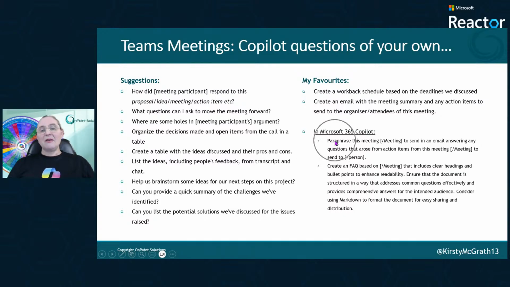Okay. Down the bottom here, if I go, based on my meetings, paraphrase the meeting, any questions that arose to send to... Now that's the one we've just talked about. But this one here: create an FAQ. A lot of times I'm doing workshops or training, and if you're a little like me, you might say a ton of questions came up as part of the training, or I often do Ask Me Anything sessions. In an Ask Me Anything, questions are being thrown at me and I can just answer them on the fly.